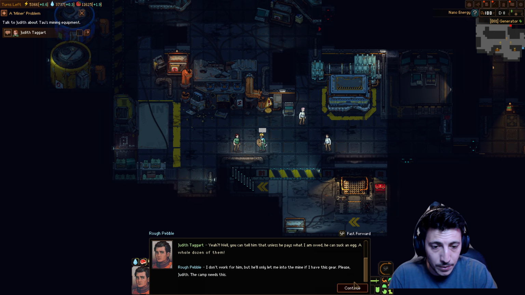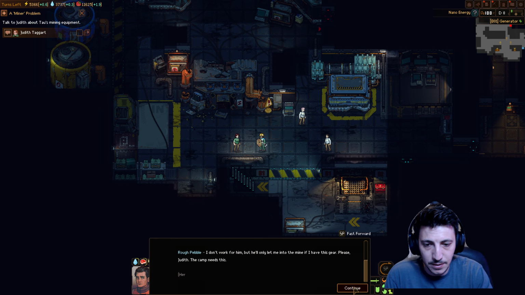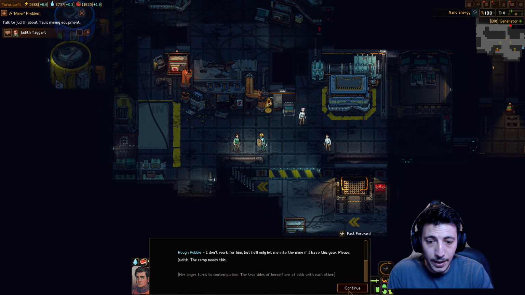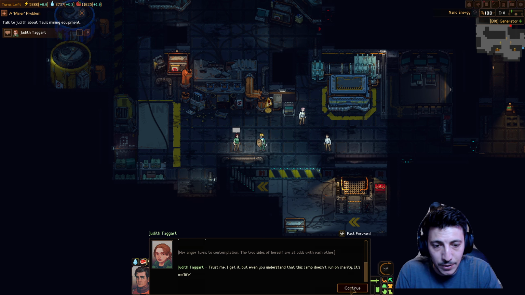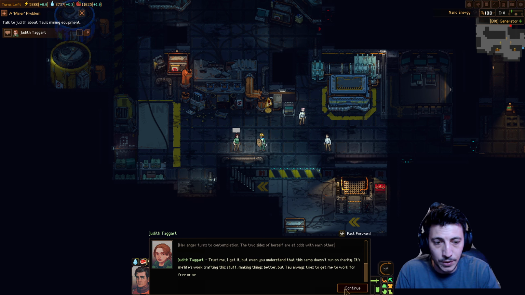I don't work for him, but he'll only let me into the tunnels if I have this gear. Please, Judith, the camp needs this. Her anger turns to contemplation. The two sides of herself are at odds with each other. Trust me, I get it, but even you understand that this camp doesn't run on charity.